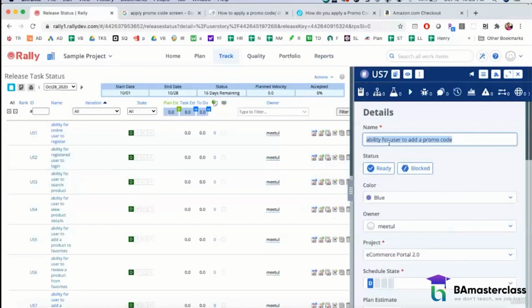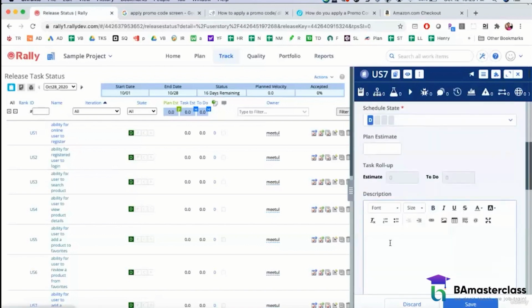So where it says the name, I'll say: as an online user, I want an ability to apply a promo code while I check out so that I have an ability to get a discount.